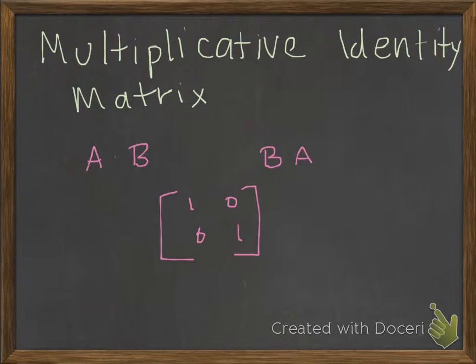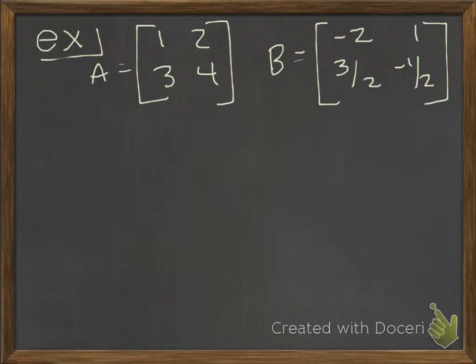So for the next set of examples, we're going to multiply the two matrices together, A times B and then B times A. And if I get the result of 1, 0, 0, 1, then we can determine that the matrices are inverses of one another. So here we have a 2 by 2 and a 2 by 2. So don't write too large because you have to fit all of this in that spot. So first thing we're going to do is multiply A times B. And remember, it's that whole idea of row by column.